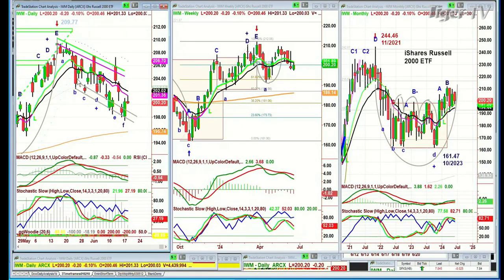When you see trough A, then B, C, D, E, F, just one after the other going down in a very steady fashion, it says be careful — you've used up a tremendous amount of downside energy. At any point you could have a spike, so we've got to be ready for that.